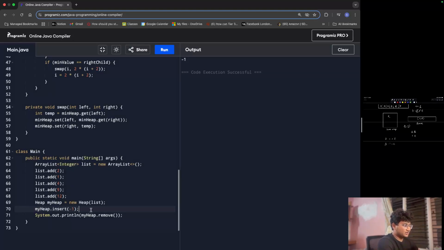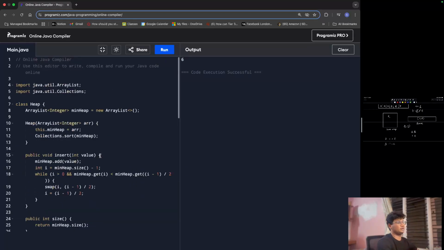Now after I insert, I will just check the size, right? Just to make sure that it's inserted. How many inserts are there, 1 2 3 4 5? It should print 6, because you've added one element over here. Perfect, right? Yes. So we know for a fact our heap is working. For the max heap, all you do is you just reverse it. It's very simple. You just reverse it.